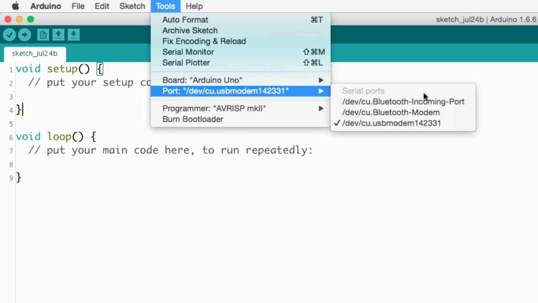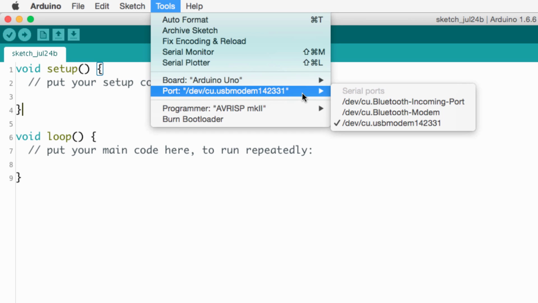Now for Mac, you're usually going to see a CU after the /dev/ or a TTY. Those are the common ways that Arduino will show up on the serial port for Mac. For PC, it shows up as a COM port, and it's just hard to say which it will be. You know, it could be 1, 2, 4, 5, 7, and so on. So again, the best method really is just to unplug and replug the Arduino in to find that port. Okay, so once you've done that, you've really got the first part set.